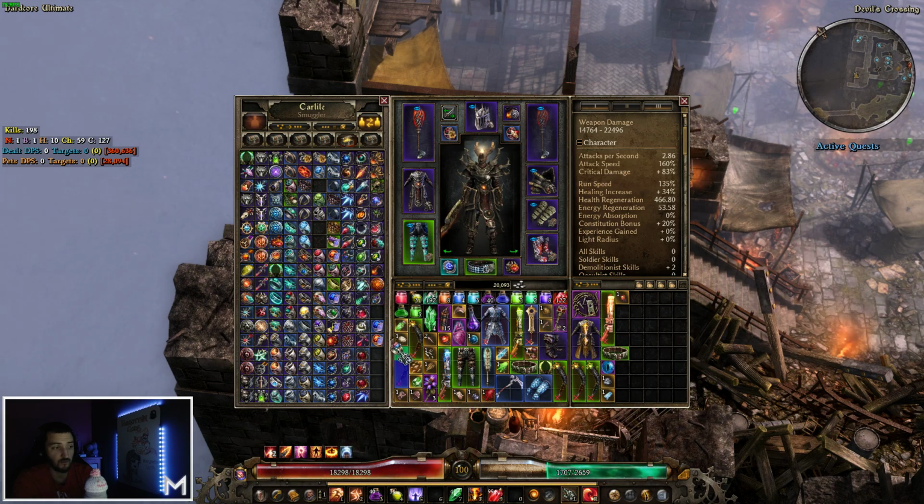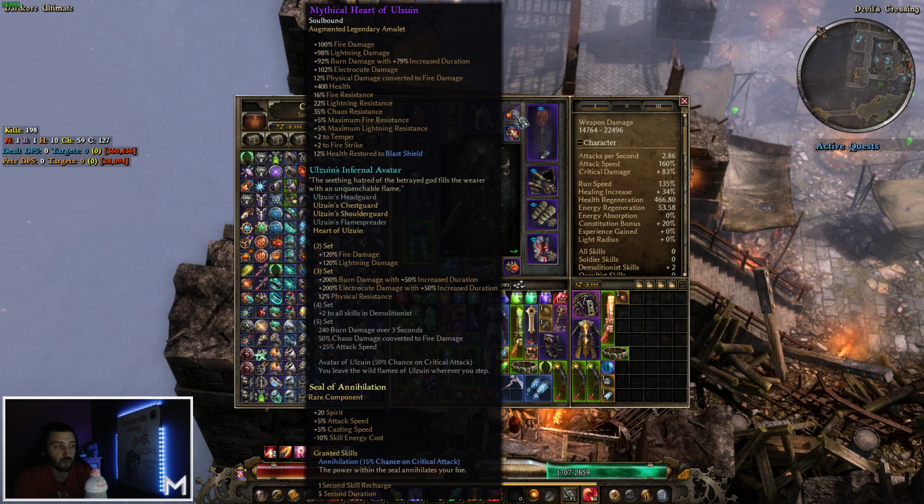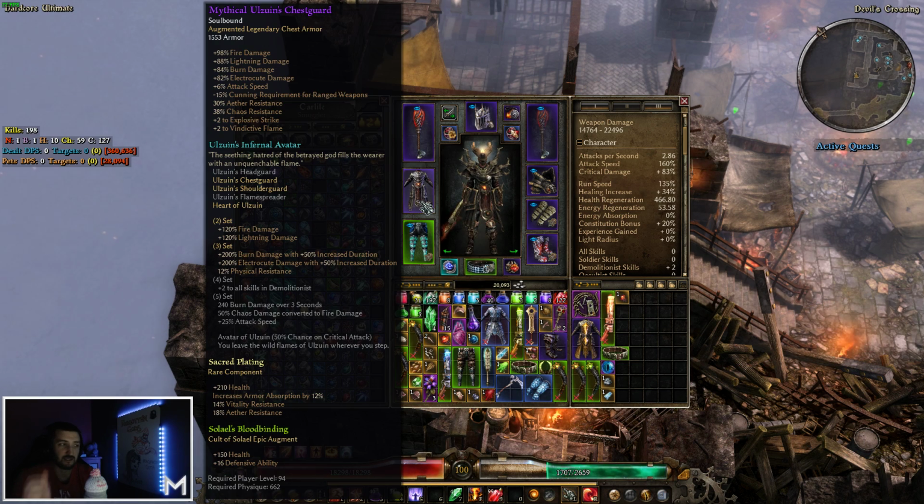Otherwise you could also go for this, the Rain of Ice and Fire. You probably understand what I'm doing here. A very good proc is a mandatory thing on the rings. I'm using 3 pieces of Ulzruin. It's definitely making things a little bit easier, making you a lot more offensive, especially on the burn side of things. Also giving you a little bit more physical resistance in this case.